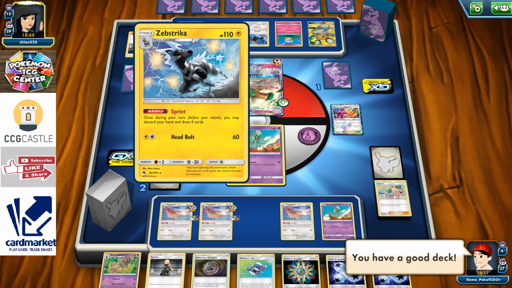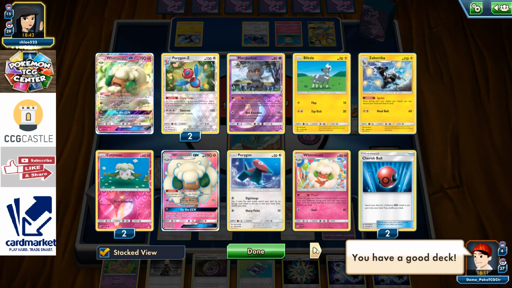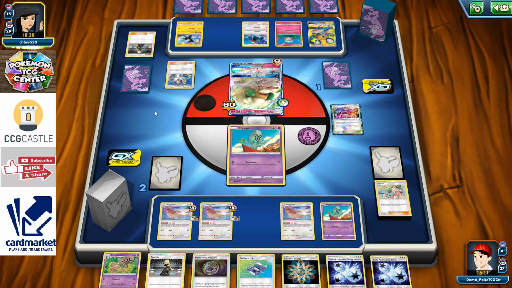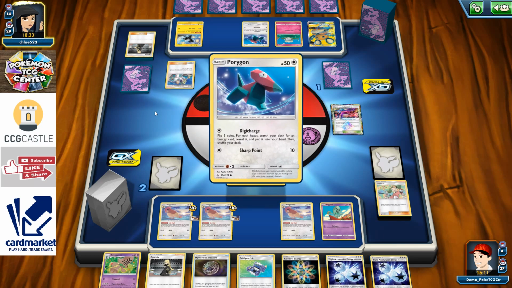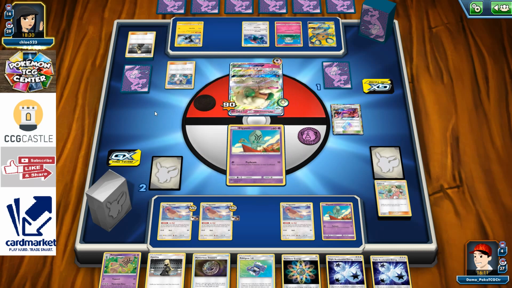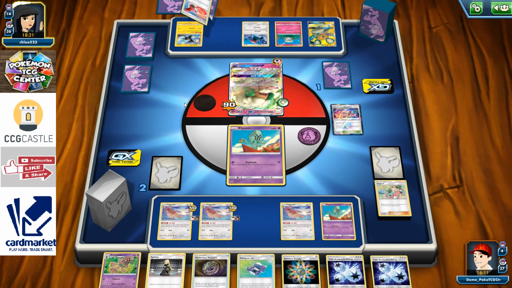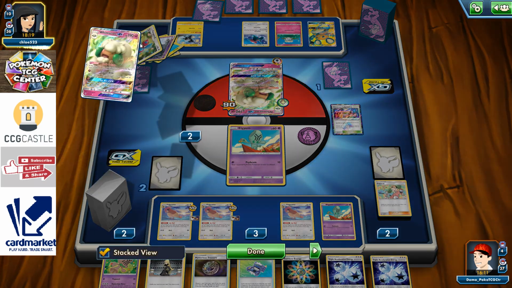Plus he has Striker and a draw supporter. So in addition to that, he can draw basically whatever he needs. And he decided to go with Professor Zen Lecture. I don't know why. Maybe he wants to thin his deck a little bit because there's nothing in his hand for draw support, so he can have a greater chance to pull energy with Strike Sprint. Alright, so I might still win this game if he misses energy. Oh, he had Rainbow Energy in his hand.